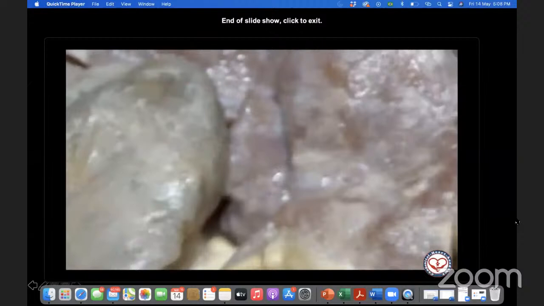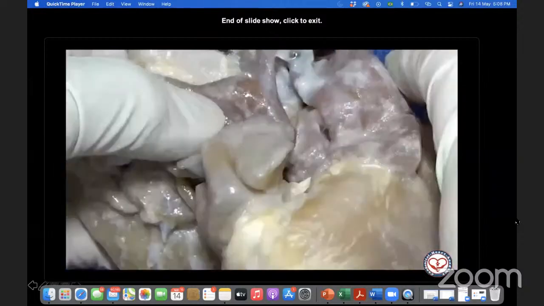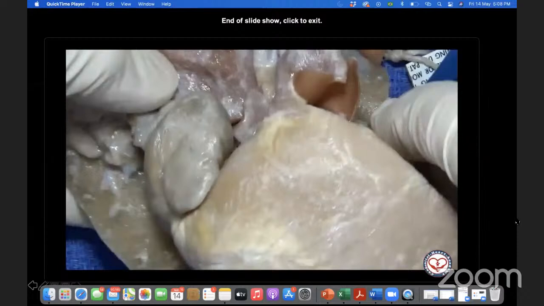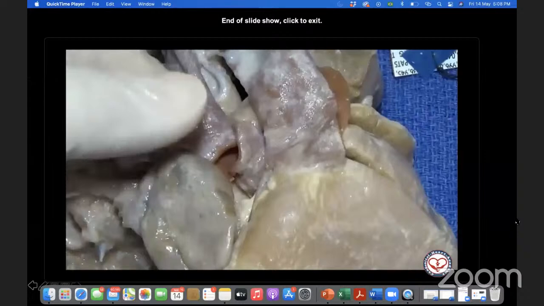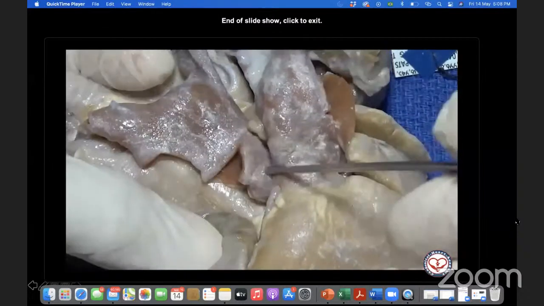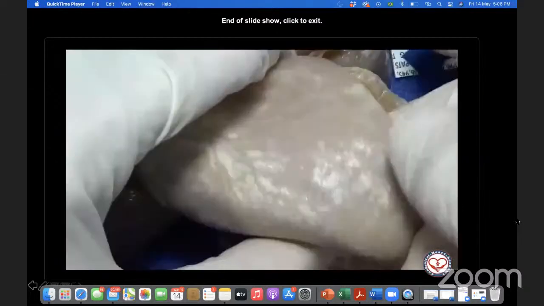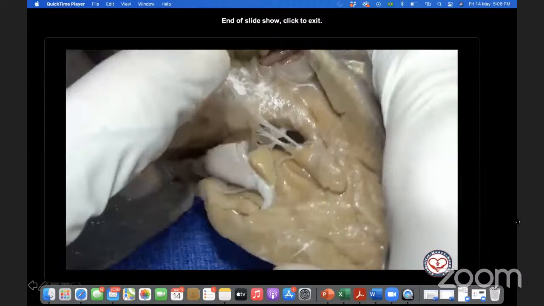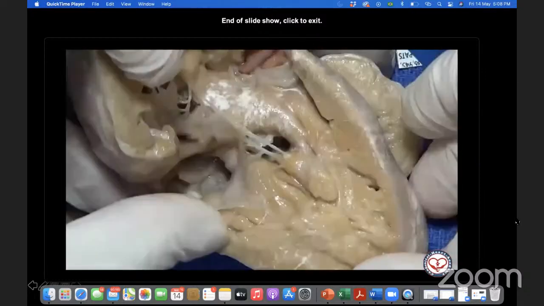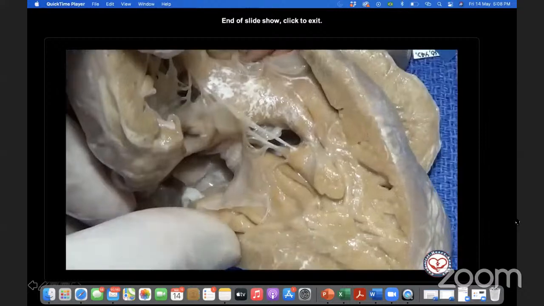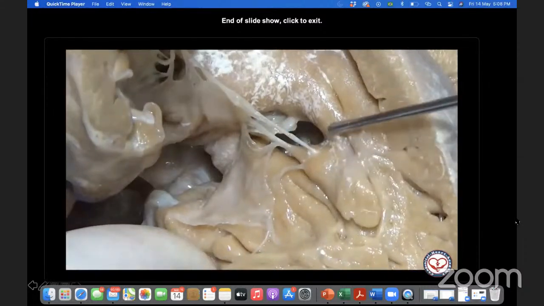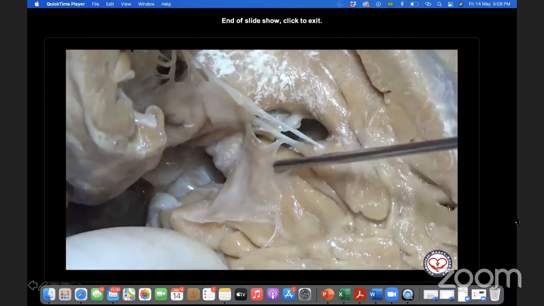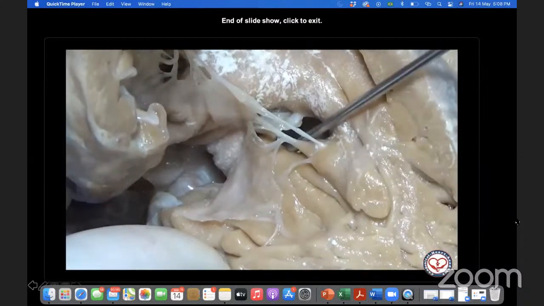I have another perimembranous outlet ventricular septal defect that shows us an interesting variation. Here, if we look at the arterial trunks, the aorta is even more anterior and leftward of the pulmonary trunk than in the last specimen. The perimembranous ventricular septal defect extends into the outlet so that it lies between the limbs of the septomarginal trabeculation, which is here. Here is our cephalic arm and the caudal arm, and this is the medial papillary muscle arising from the caudal arm.